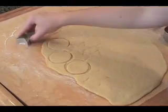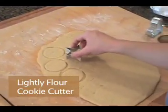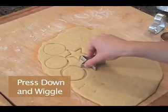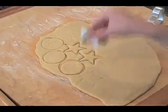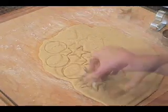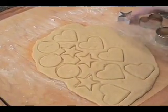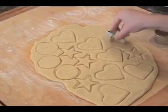Now we're going to go to the star, lightly flour that as well. Now this one, just kind of wiggle it as you go down. You don't want to turn it because it'll mess up your formation that you're doing. You want to try and just get as many shapes as you can on what you've rolled out. So we'll go back to the star here.